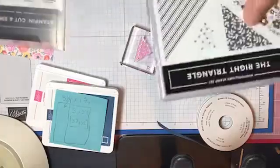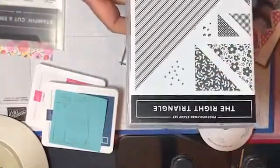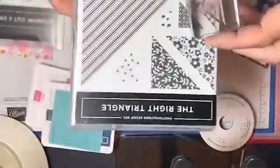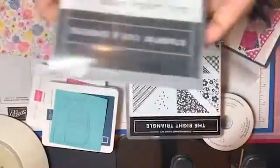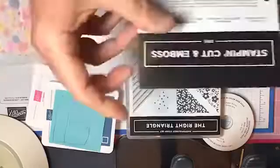Yeah. I have 2 boxes. So this is called the Right Triangle, and it's the polymer stamp set. And that's where these little doobies came from, these 2. And you could also cut them out with the Stampin' Emboss, the stitched triangles, which I really love.